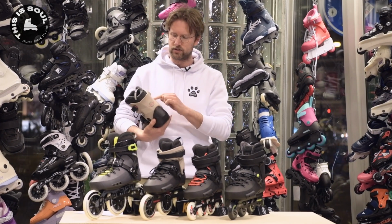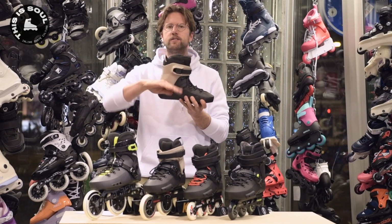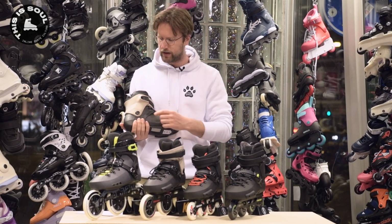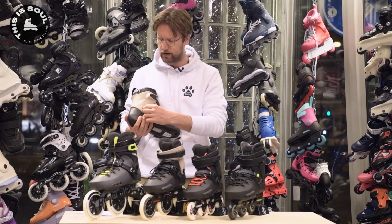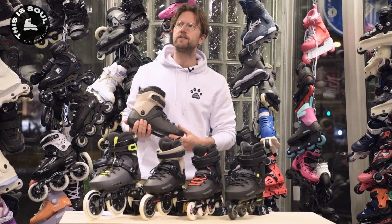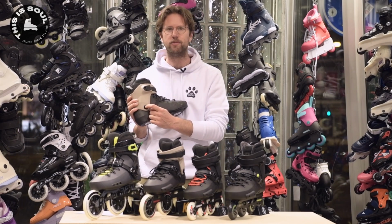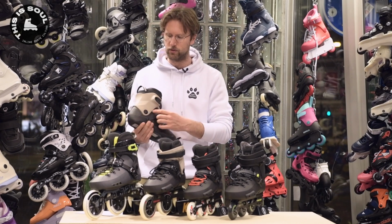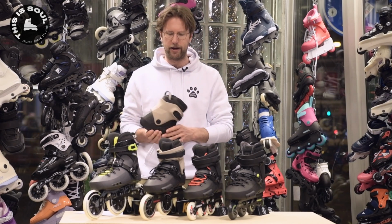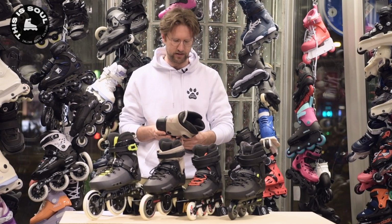The cuff is this light brownish part right here, and it's the part that's able to flex forward. There's some cuff bolts here which are replaceable, so you can actually open this up. That's a cool feature, but it also means that you can lose the cuff bolt. It doesn't happen a lot for this Rollerblade skate. Some skates just lose the cuff bolts a lot. So you're pretty safe with the cuff bolt like this for this skate.